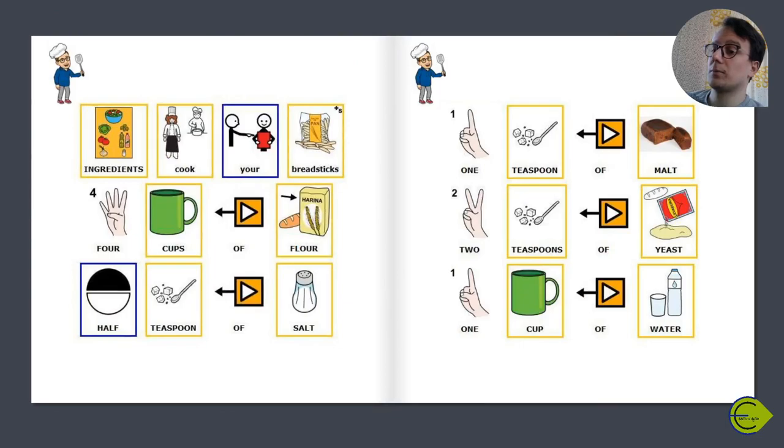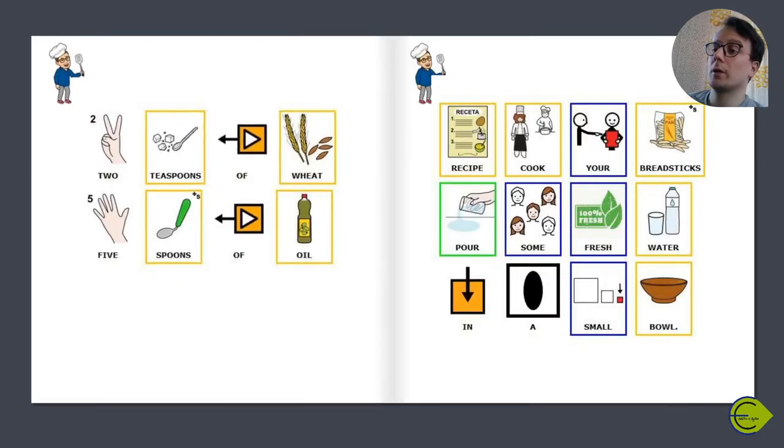Ingredients: 4 cups of flour, 1/2 teaspoon of salt, 1 teaspoon of malt, 2 teaspoons of yeast, 1 cup of water, 2 teaspoons of wheat, 5 spoons of oil.